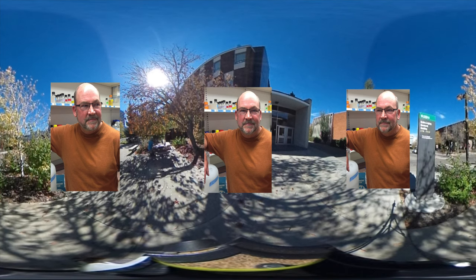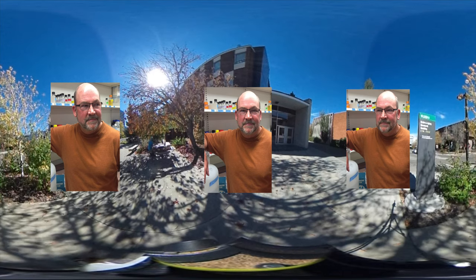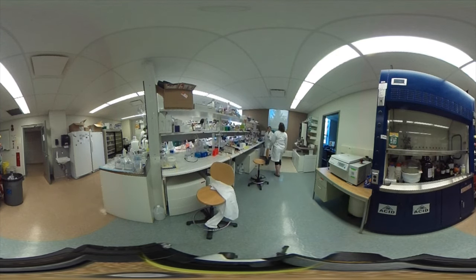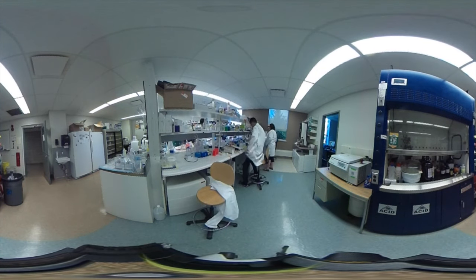We have some unique and exceptional facilities — a large amount of equipment that is very unique to work with prions. We are the largest prion research group in Canada. Working with infectious prions is not easy and we have the ability to work with these infectious agents here. We focus primarily on chronic wasting disease but have other studies looking at some of the human diseases, BSE for example.